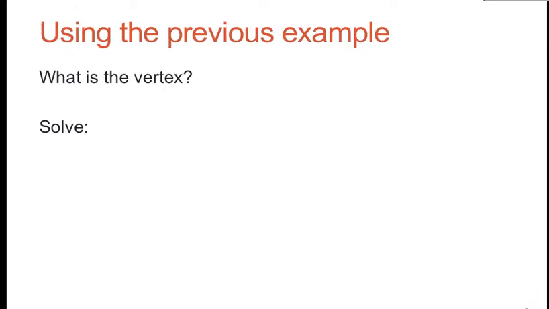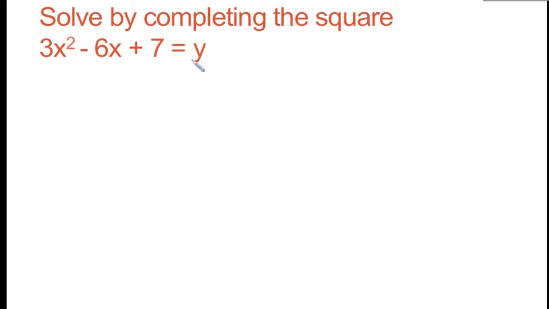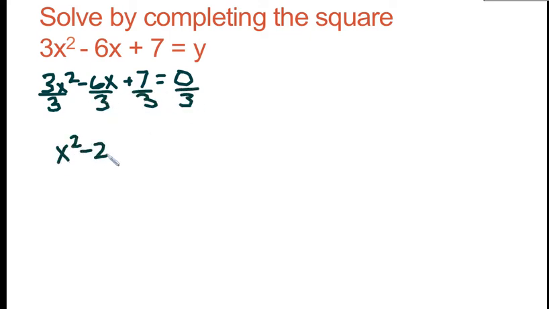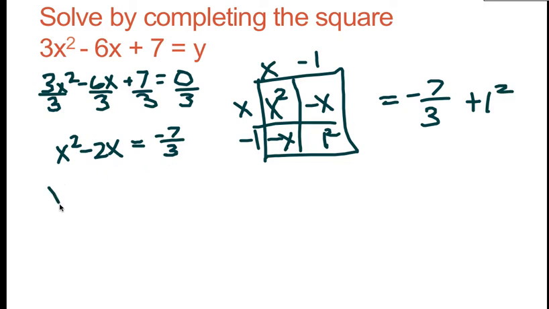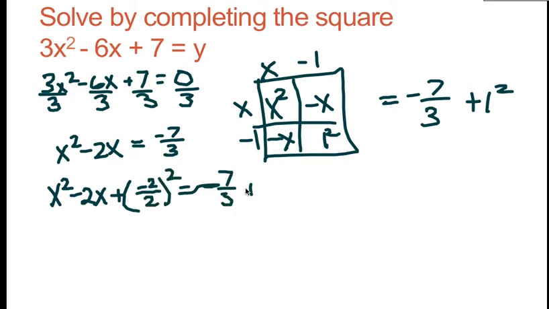So let's try, I think you guys are getting pretty good with completing the square. So if we have to solve it, let's set it equal to 0. Let's make our coefficient just x squared. So we have x squared minus 2x. If we move that negative 7/3 over there. So we have x squared, so here's our picture. It equals negative 7/3. So this is minus 1 and minus 1. So we're adding 1 squared to each side. So algebraically, minus 2x plus b over 2 squared, so this factors into x minus 1 squared equals, let's see, negative 7/3 plus 1 would be negative 4/3.